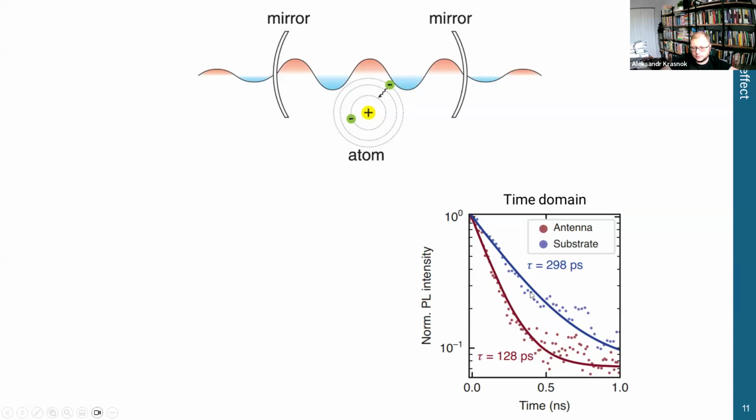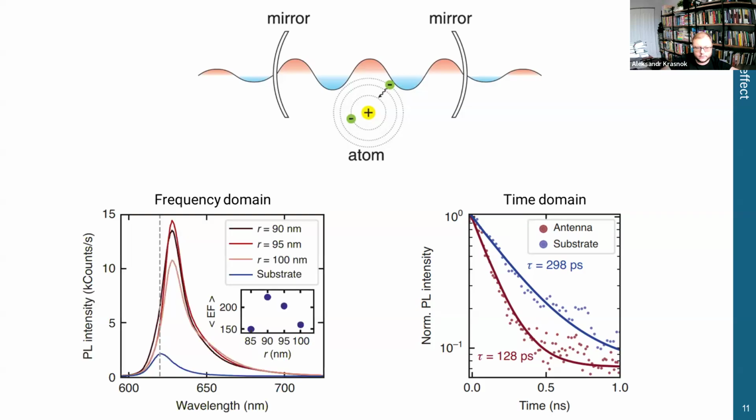And if we couple the atoms to the resonator, in this case some sort of antenna, and an antenna is another type of resonant structure, the atoms decay much faster, like, I don't know, 100 times faster. And that means that per second, the atoms will radiate more energy, and the atoms will become brighter.